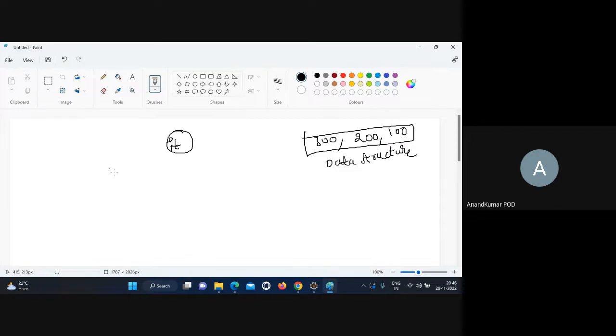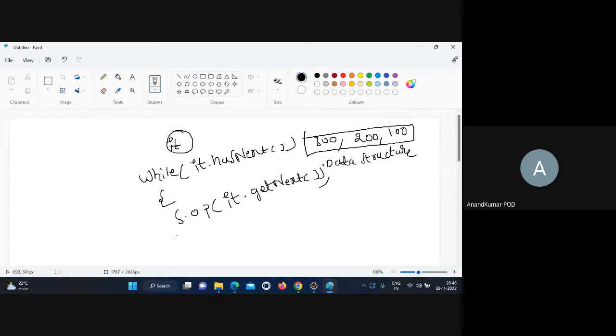Now simply I will write while it.hasNext(), and here System.out.println of it.getNext(). That's it.